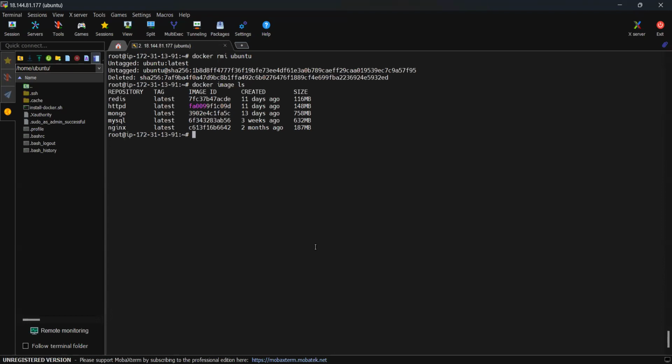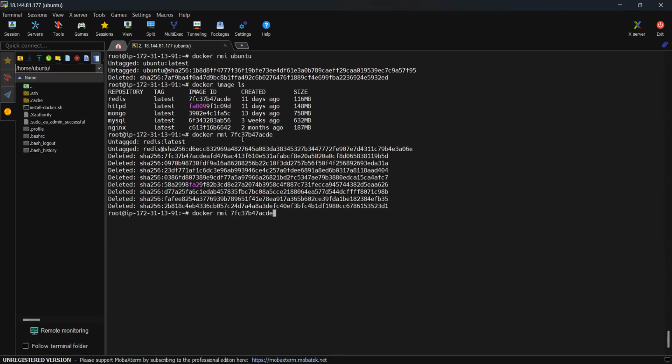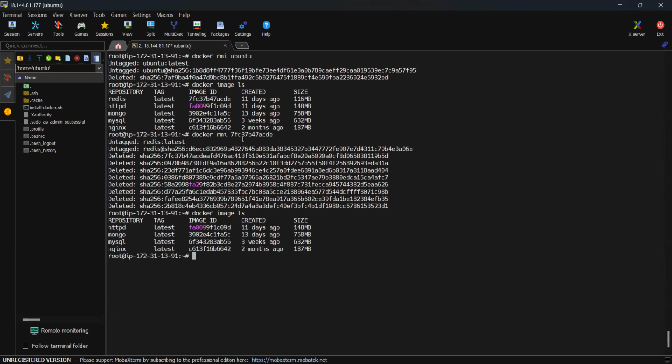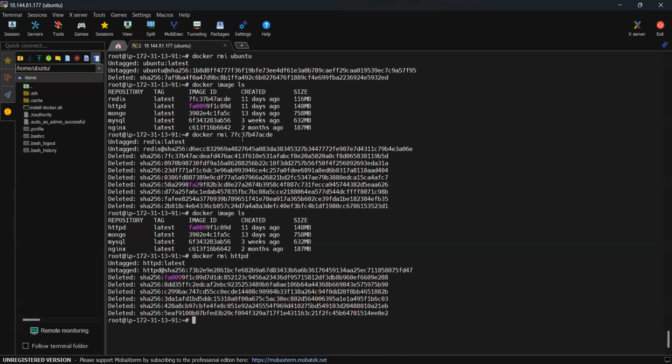Now by using this image ID, we can delete. So Redis, HTTP, HTTP. Next Mongo.